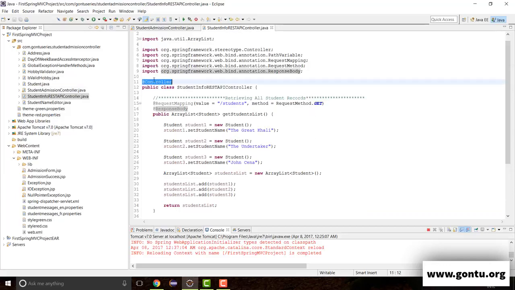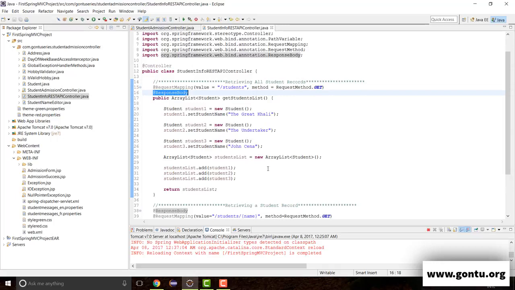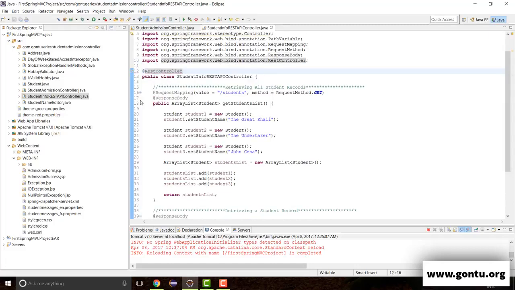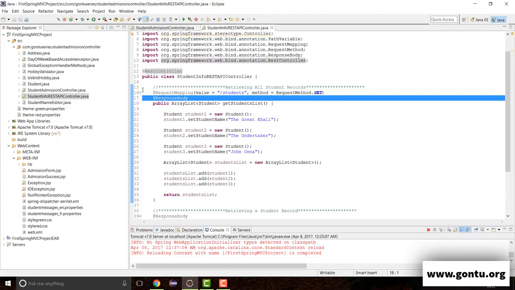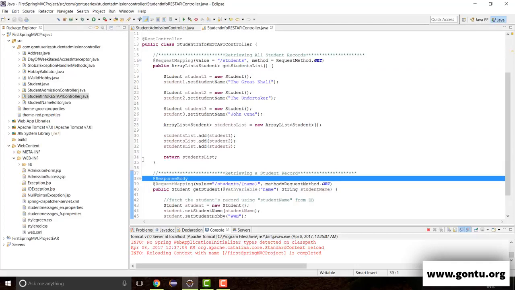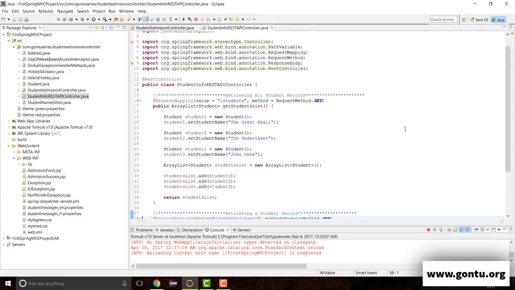You use the Controller annotation and then specify the response body annotation individually at the top of each controller method residing in such a controller class, or you use RestController and avoid writing the response body annotation at the top of each controller method at an individual level. So this is the purpose that the RestController annotation serves.